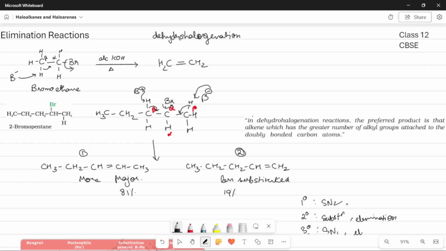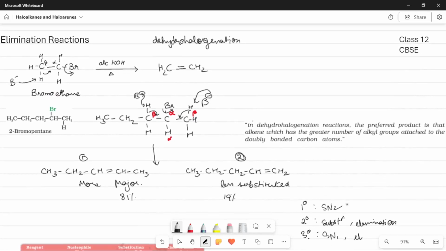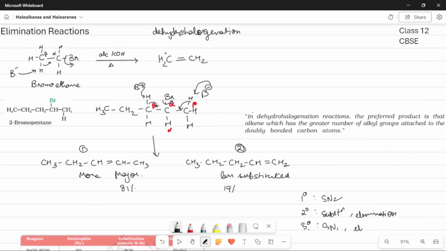Remember, elimination reactions is basically dehydrohalogenation for alkyl halides. So it leads to the loss of H and Br, and the hydrogen gets kicked out from the beta carbon. Sorry, let's start with the alpha. Alpha carbon has the functional group. Beta carbon is attached to the alpha carbon. Hydrogen atoms that are attached to the beta carbon are going to be beta hydrogens. So essentially what you need to remember is that dehydrohalogenation is taking place, and that leads to the formation of an alkene. Now if it is a more substituted alkene, that is what is more preferred according to Saytzeff's rule. So that's another important key takeaway from this video.